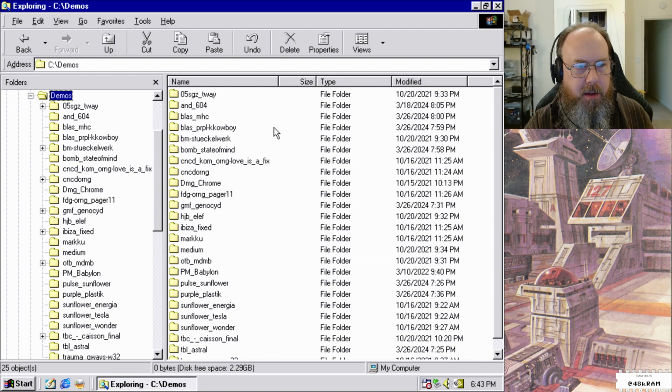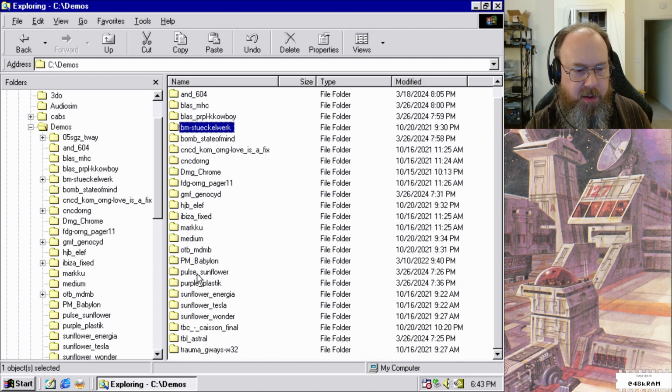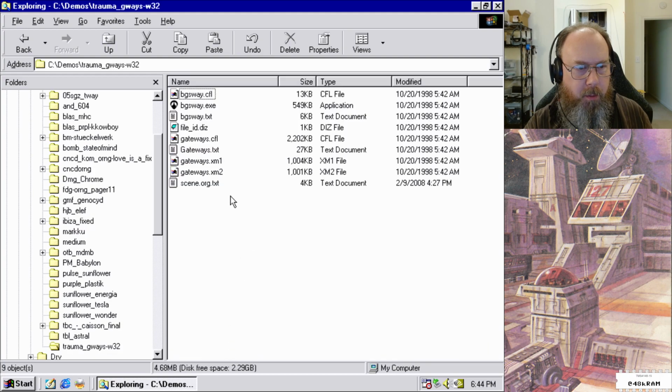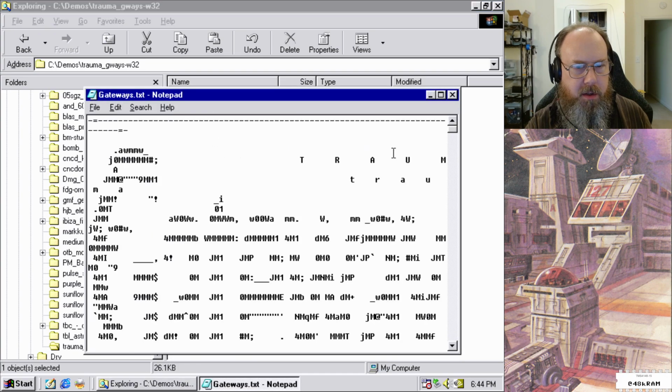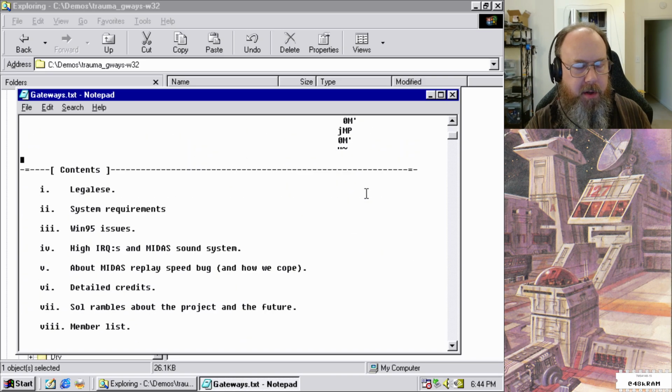And let's see, I like to start off with demos. Did that last time. I'm trying to remember which demos I've played recently, which ones I haven't. Gateways by Trauma. I don't think I've played that one on stream. There we go. ASCII art looks a little bit better there.